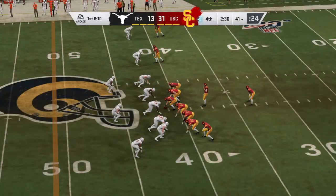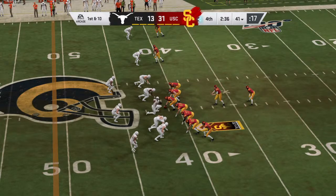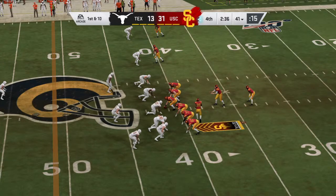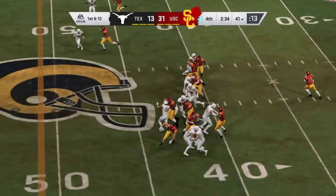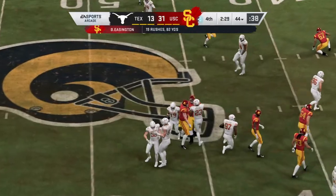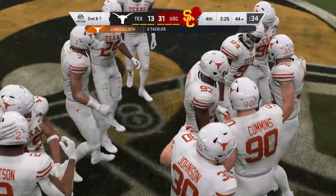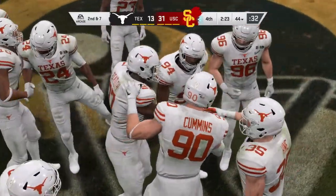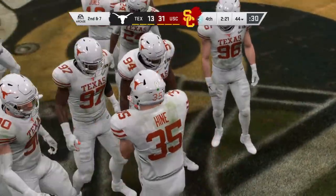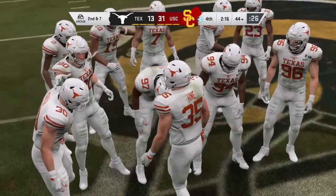Good starting field position here for the Seahawks as they come up 1st and 10 at the 41-yard line. Now a handoff here to his running back. Give him 3 on first down. It'll set up a 2nd and 7. Bottom line, they want to keep this clock rolling, so they'll take that one right there. They just want to keep falling forward, and they want to put the onus on the big fellas up front in order to bring this one home.